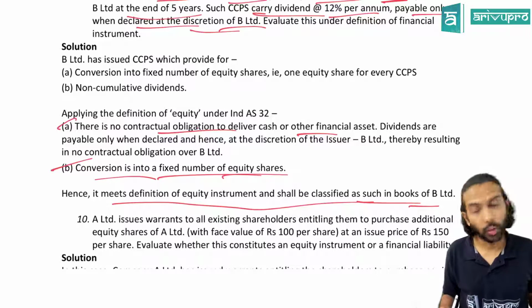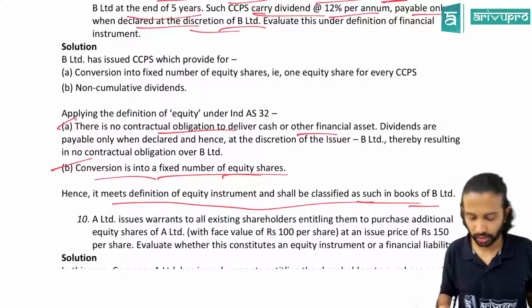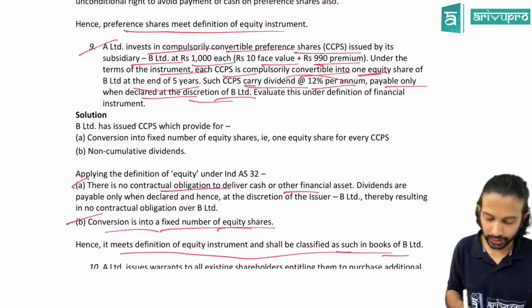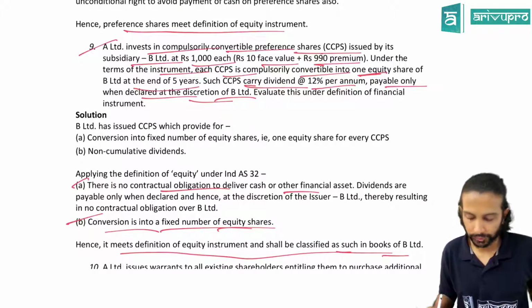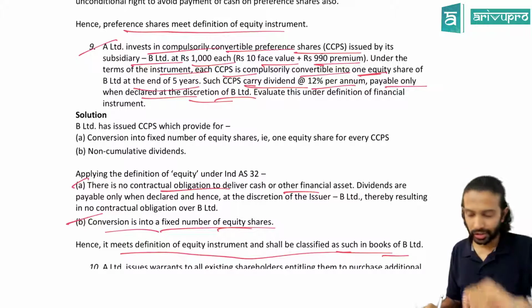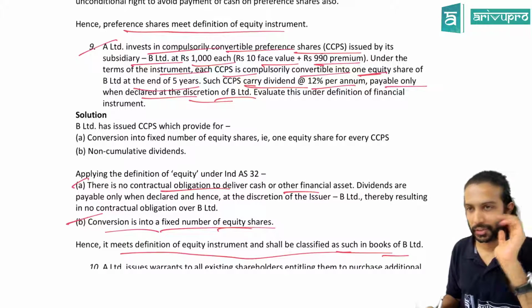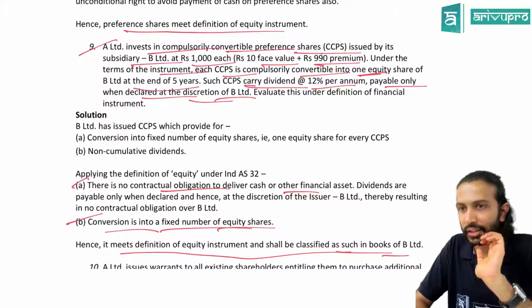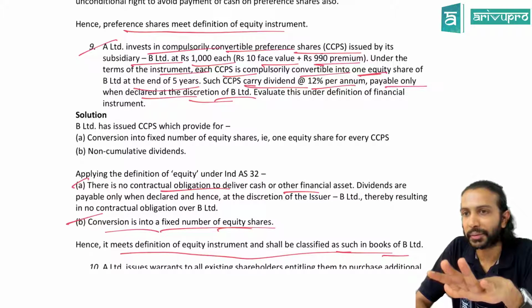Till converted, we have to pay interest. Now only, you don't have to pay interest. You have to pay dividend, and for dividend also there is no obligation. If they want, they will pay. Otherwise, no. See, every instrument will have something, sir. If you have equity shares also, you have to pay dividend. That does not mean that the dividend portion is a financial liability.